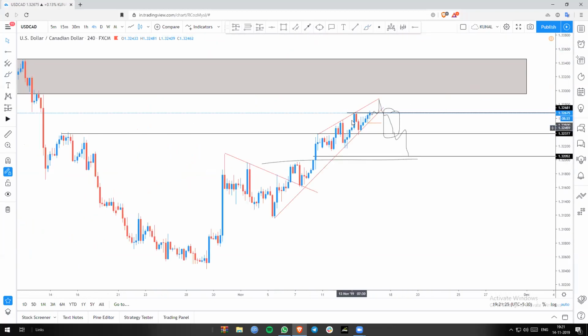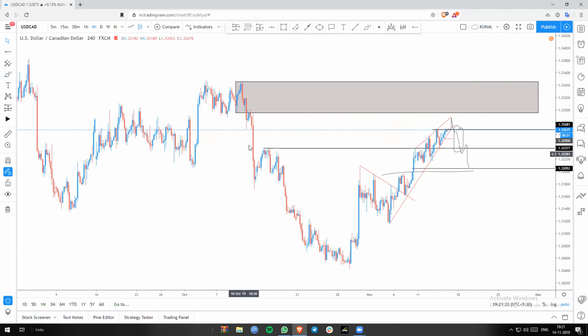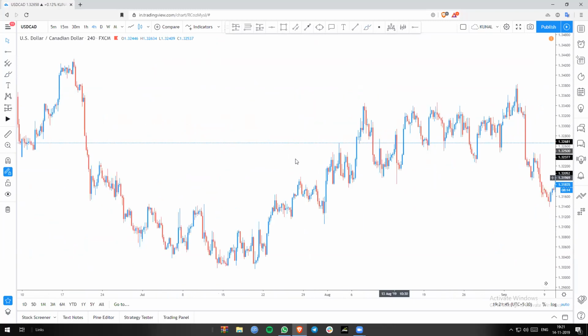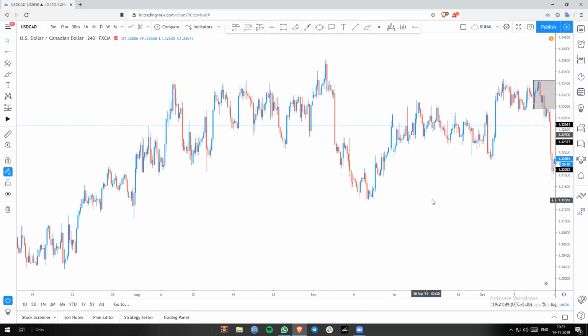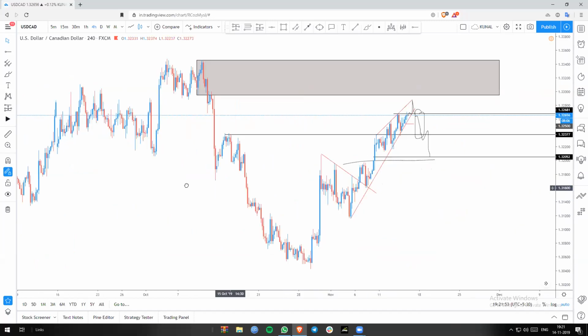So at the moment we don't see anything, but USD CAD has this weird nature to correctively move. Hardly does it do something like an explosion, but that's usually on Fridays when we have the CAD news. But every time you watch USD CAD, it's just ranging, doing nothing else, just ranging. So every pair has their own characteristics. USD CAD likes to range, so it is what it is.